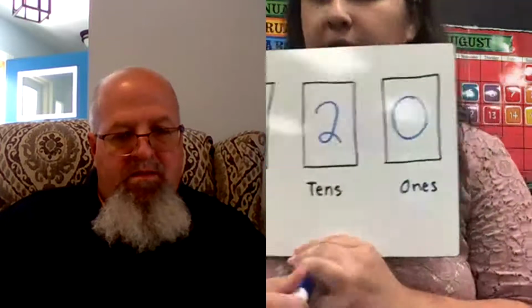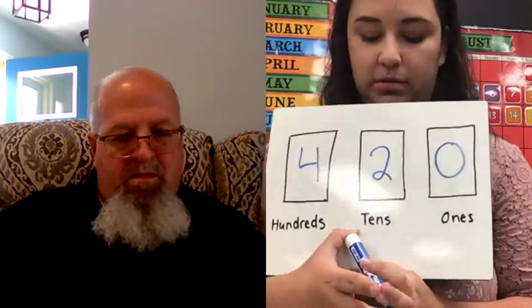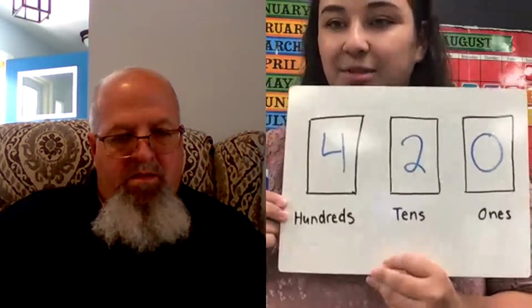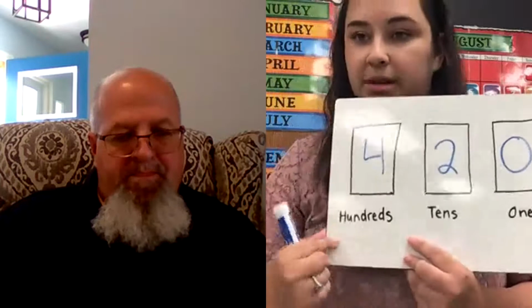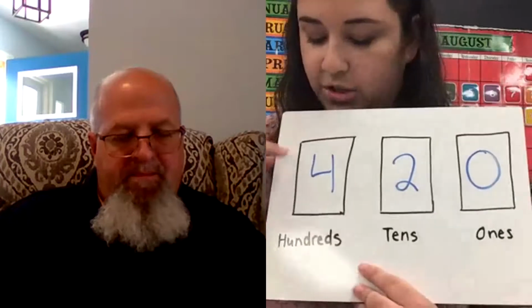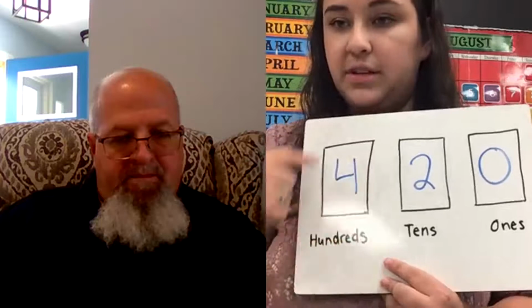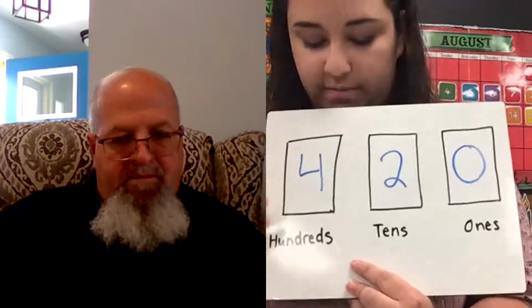Okay, so here we have 3 numbers, and one of the things that we learned yesterday is we always start with this first number, and this is the hundreds. Okay, I know that's kind of a big word, but that's what it is. It's hundreds. And so this is how many hundreds we have, okay? So for this number, we would say 400. So that's that first number.